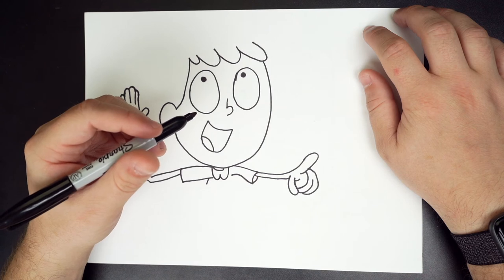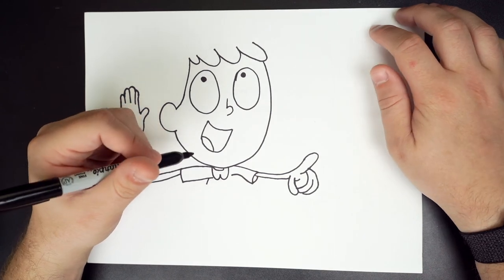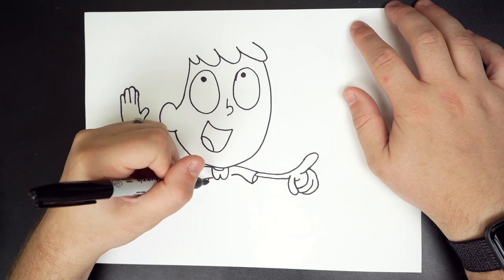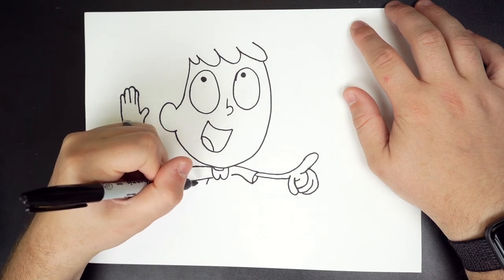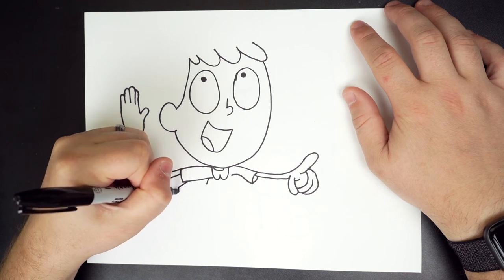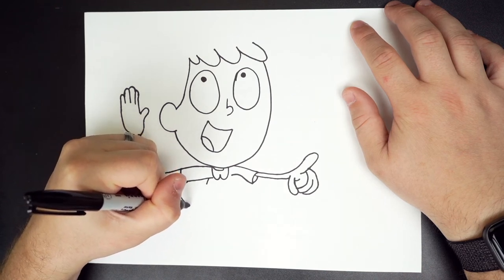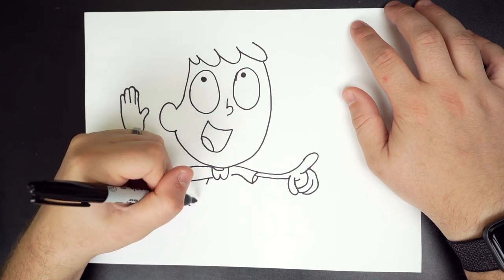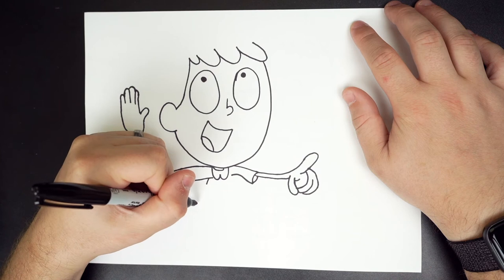And then what we're going to want to do is add her backpack. Well, yeah, just about. Let's do it. So our backpack is going to be kind of flying to the side. We're going to do a straight line. Curve around. And stop because that's where her shirt's going to kind of block the view. Let's have her shirt come down.